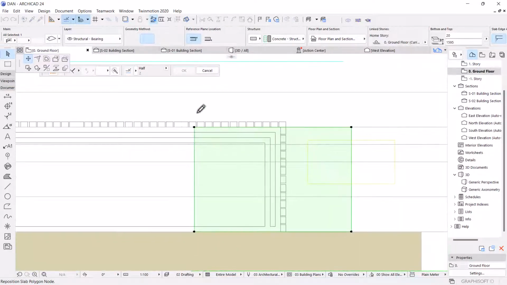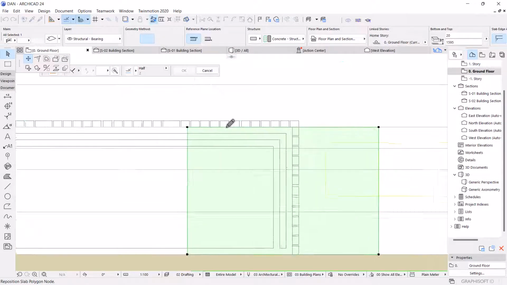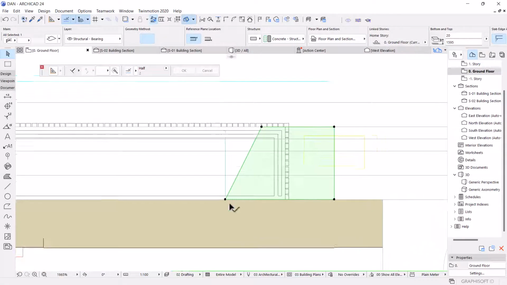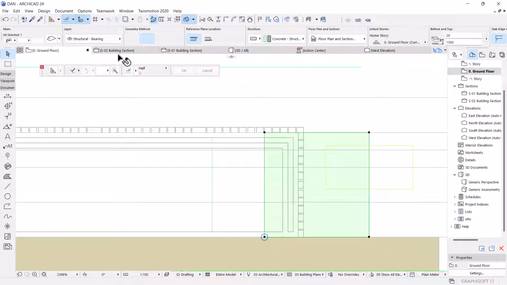mm. You remember this one was 450 from this point to this end, but now I want it to be 300. So that means we are taking off 150. So I just click on this node and show it I want you to go this way, and type 150. Then I repeat the same on this end, 150. 450 minus 150, you get 300. So that's what I want.